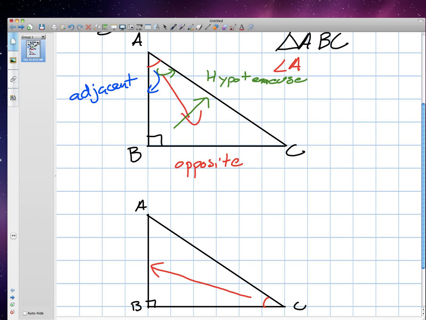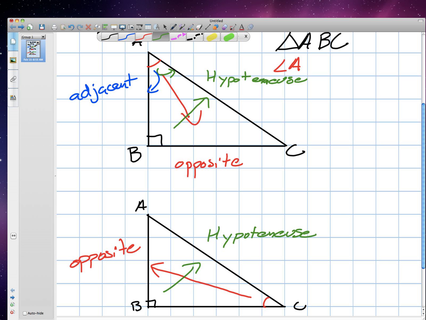Okay? So here's our opposite. What's going to be our hypotenuse? AC. Has that changed? No. The hypotenuse of the triangle won't change. It'll always be opposite of the right angle. So here's our hypotenuse. See? And by deduction, what is BC? Oh, sorry, I drew that arrow from the wrong one. There's three names to the sides of the triangle. In reference to angle C, what's left? What's the only one we haven't called? Adjacent. So this will be our adjacent side of a right angle triangle.